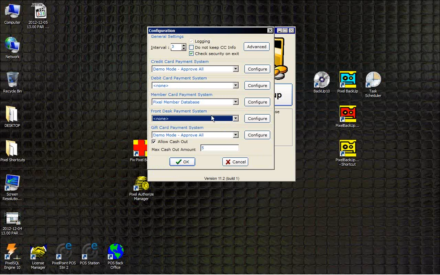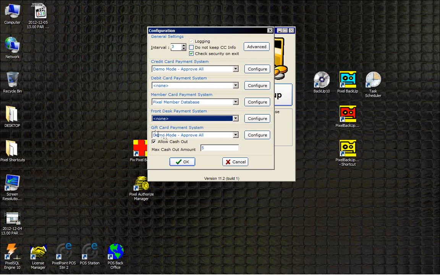The next thing we have down here, what this will do, this will look to a room folio within the front desk system. Okay, so this is for situations in a hotel where I'm in the coffee shop and I order my breakfast and I want to charge it to my room. Then they can select one for, let's say, a room charge, and it would be tied into the front desk payment system. From there, it'll interface to the front desk, check their room folios, see if they're allowed to do that, and if they are, it'll confirm with the name and so on like that, and the room number and so on.